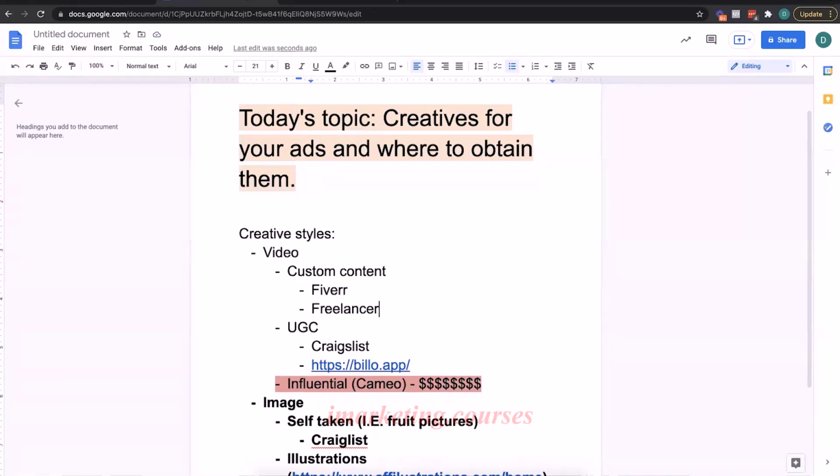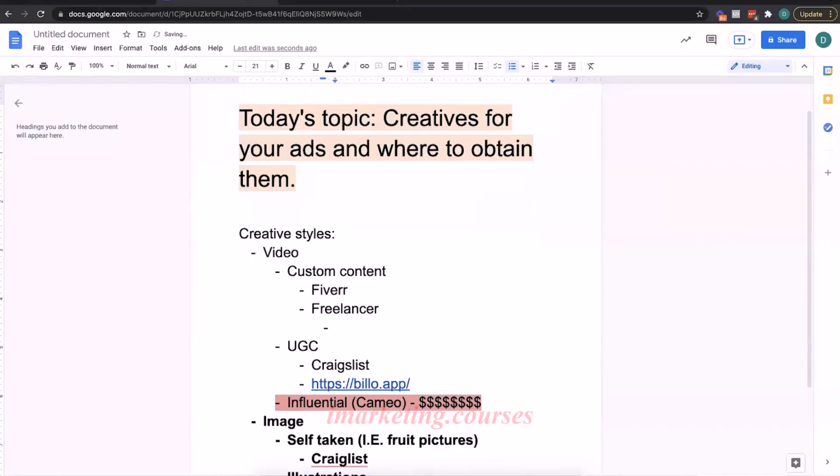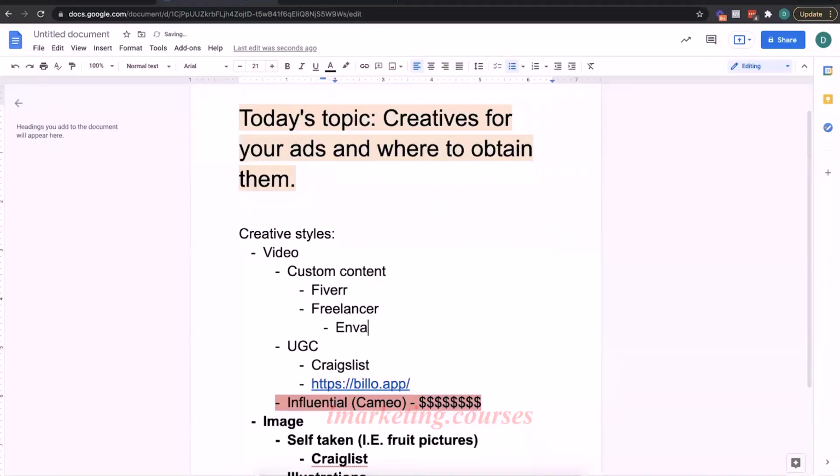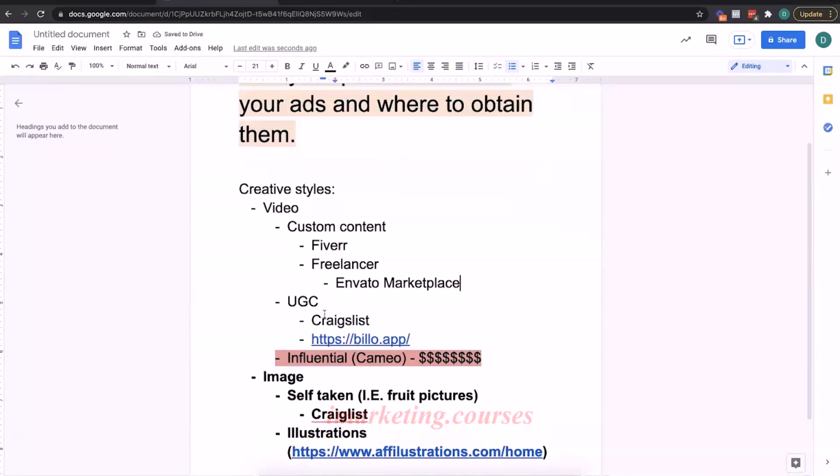So Freelancer has really, really good on-demand video editors. And what's interesting is I'm going to categorize this. What's it called? Not Code Canyon. It's called, oh man, what is it? Envato. There we go. Envato Marketplace. Now, let me just dissect this one by one so you understand everything that's going on here.